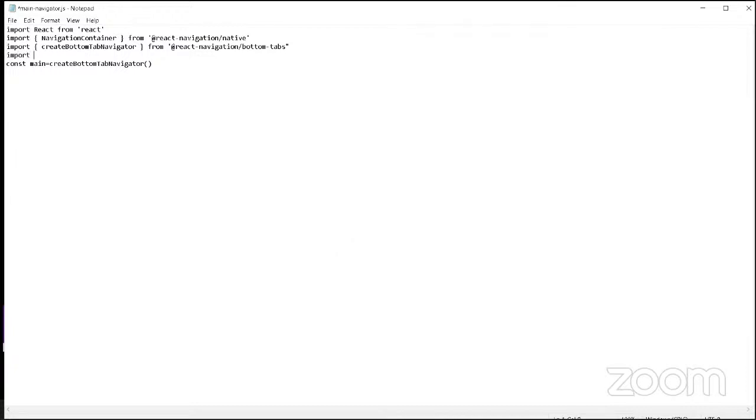Import, what did I call it? ToolsNavigator from ./tools-navigator. And I'm gonna go say export default function MainNavigator. I'm gonna return.